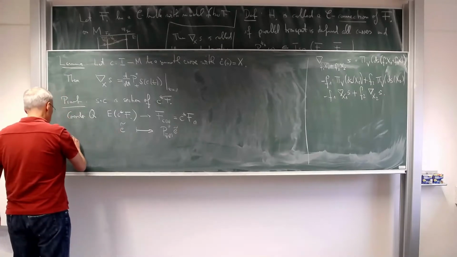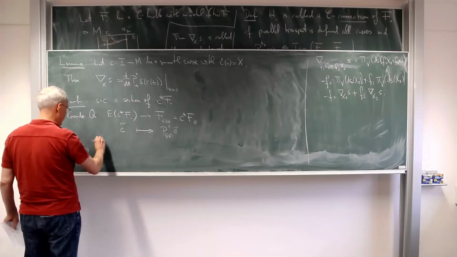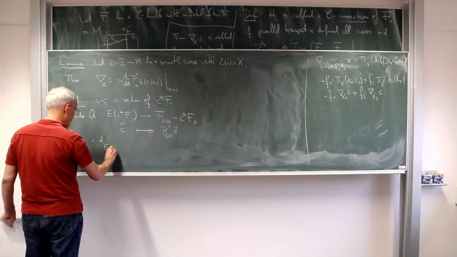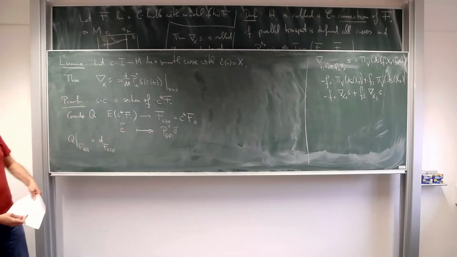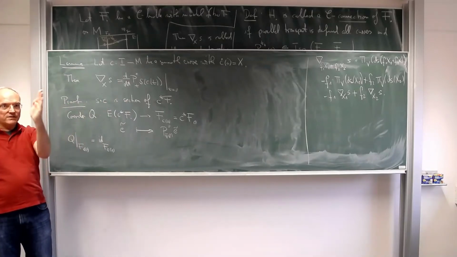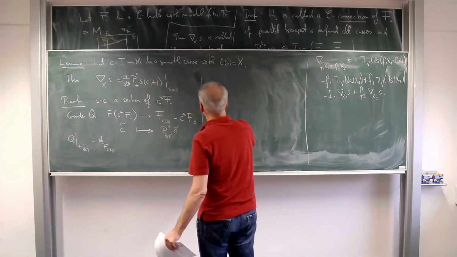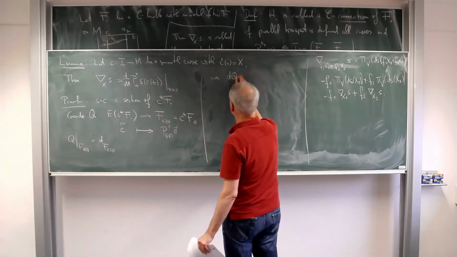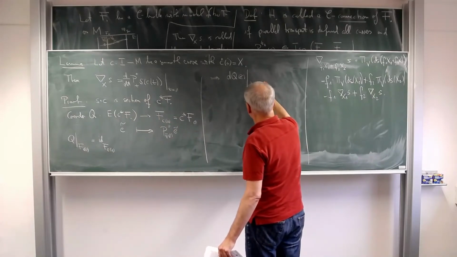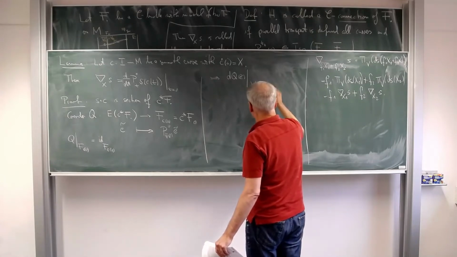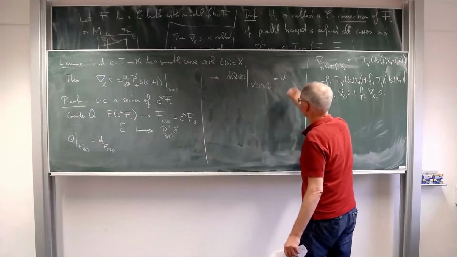Okay, now when I restrict Q to this fiber as a subset of the total space, then I get the identity of that fiber, right? Because parallel transport from the fiber to itself, so P00, is just the identity. So it's a map from the total space to the fiber, which on the fiber doesn't do anything, it's just the identity. Okay, good. So let's differentiate this map to get something on the tangent spaces. Then the differential of Q at some point E restricted to the tangent space of the fiber, which is the vertical space of the pullback bundle at t equals 0, since this is just differentiating the identity, I get the identity of that tangent space, this vertical space.